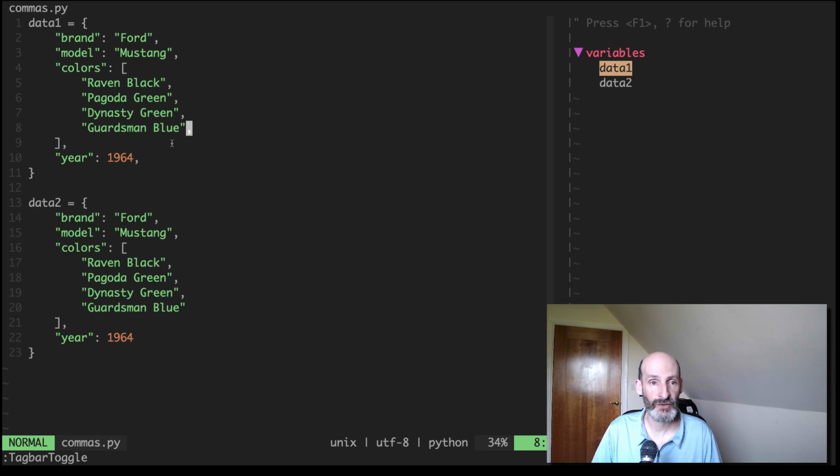These two data structures are identical in terms of the dictionary and the list that they produce. You get exactly the same thing. And this trailing comma support has been in Python for a long time. And not only in Python, it's also supported in many other languages, such as JavaScript, C, C++, PHP, and many more. So in this video, I not only want to tell you that you can do this, but also want to convince you that this is actually a good thing.